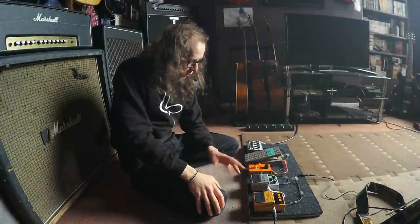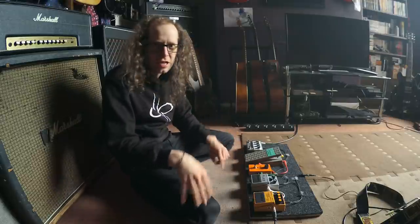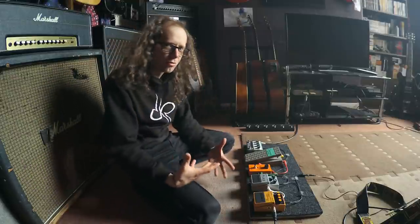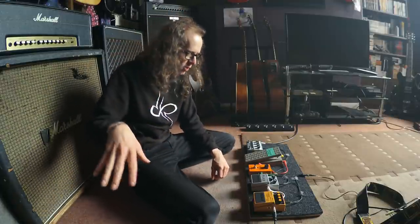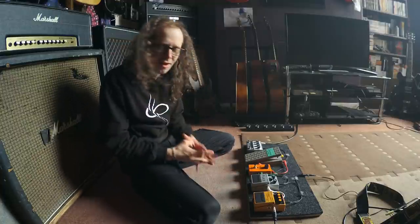Okey-dokey people tube, there you go. That's all the pedals. Hopefully you can kind of see what I'm turning off and turning on. Does it sound 100% like John's sound? No, it doesn't. Of course it doesn't. It's not going to. But does it sound close? To me, it really does. Let me know what you think in the comment section below, people tube. To me, it sounds really, really close to that 1999 John tone.